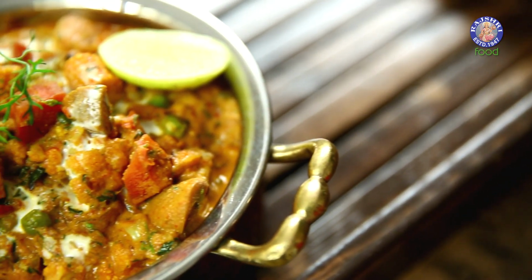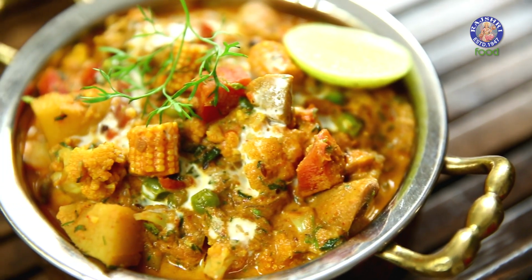One of the most popular mixed vegetable dishes in a restaurant is certainly a Veg Handi. Let's today see how you can make the same restaurant style in your own home kitchens.